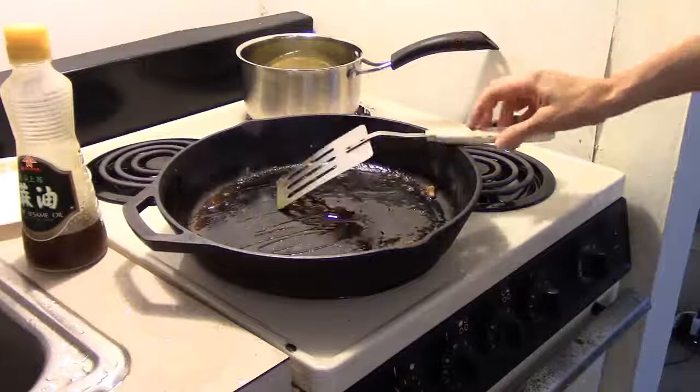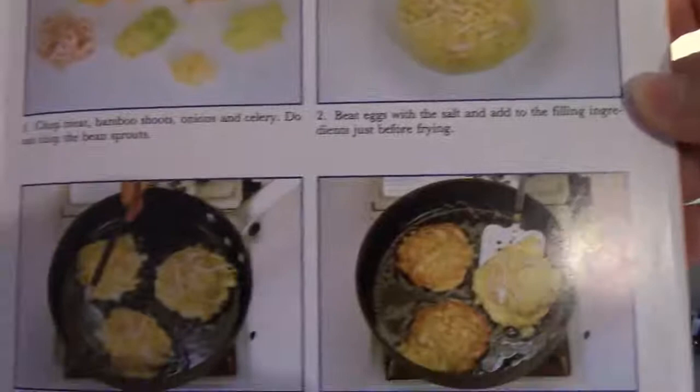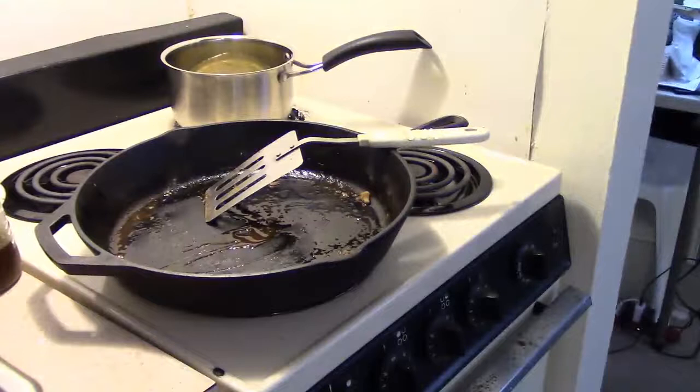Okay, so what I need to do now. Here are the instructions. See, what I'm going to do now is beat eggs with the salt. Add to the filling ingredients just before frying. See if I need more light here. And then heat, and I'm going to put this recipe on my website. Heat an electric or frying pan, I don't have an electric, I'll just guess. Pour in the oil. Okay, I'm going to have to cook all these right now, so let's just go ahead and add it to the filling ingredients just before frying.